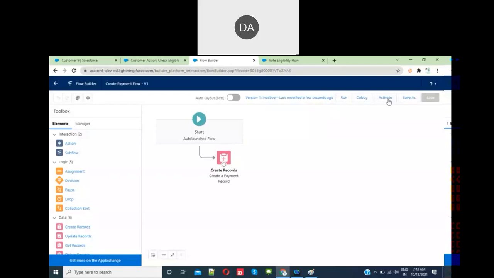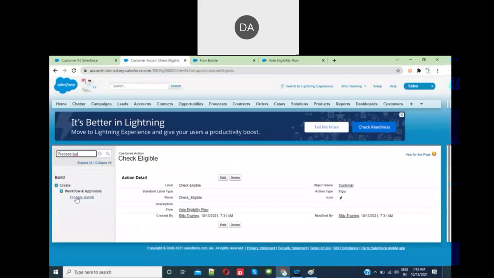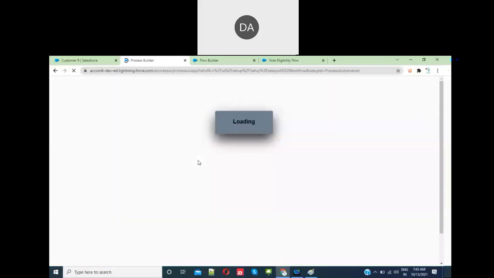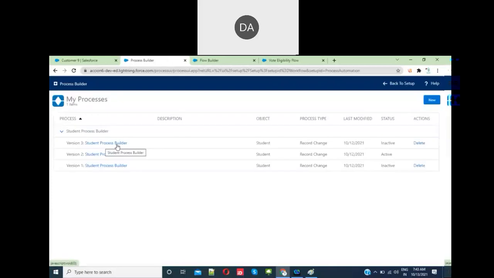Let's activate it. Okay, now go to the process builders. Student process builder. Inactive versions only.